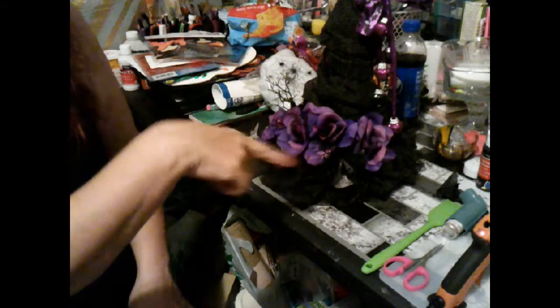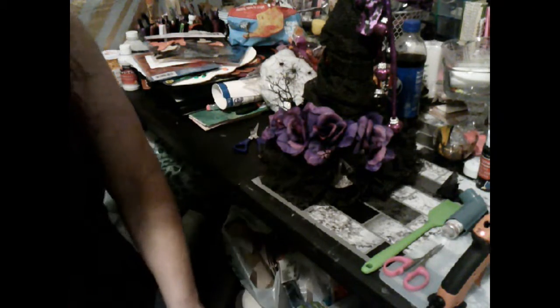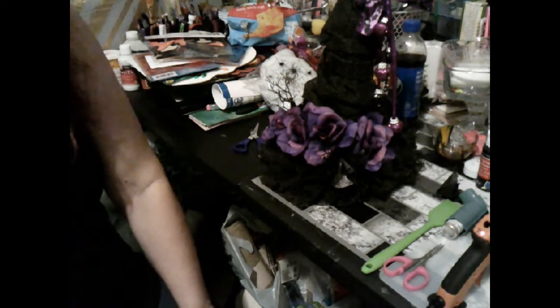Okay, guys, I'm going to finish up with the flowers. I'm just going to glue them in, and then I will come back.